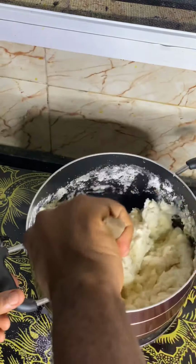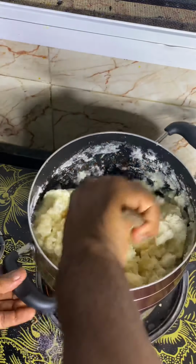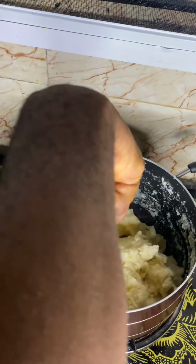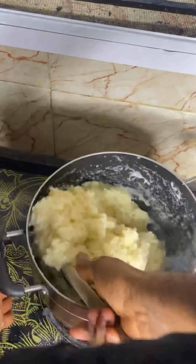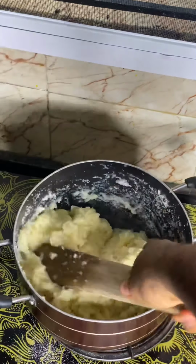Some people can do their own, and their own will come out with a whole lot of bumps. But this one is smooth. You can see it. I'm making everything look smooth and easy. Yep. So that is it. As I'm still turning, my semo is still hard. And my soup is one side chilling, waiting for this one to finish, so I can bounce on it. You understand? It's getting ready to eat.